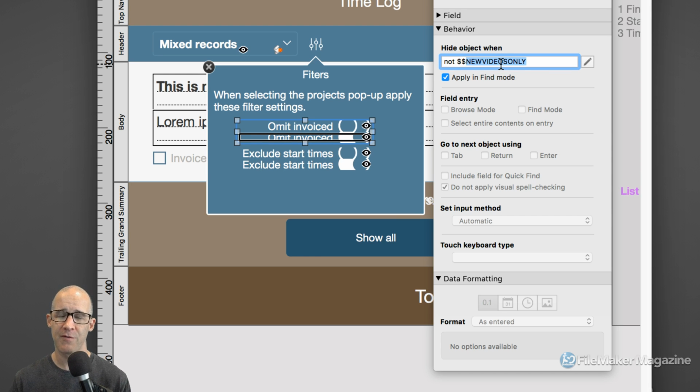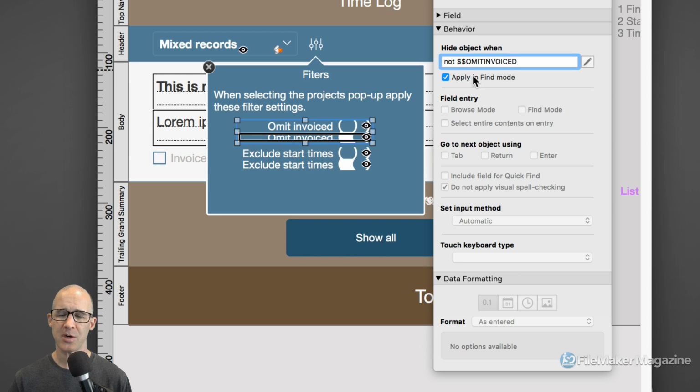Now when we select the next segment, we can see that it says not new videos only. Now this variable was for when I had used this in a completely different database. I put it into the theme. I need to account for this is now something specific to my database. So I'm going to need to rename this. This makes no sense here. It was copied and pasted. So I'm going to select and change this from new videos only to simply omit invoiced. And then I will select all of that, copy it, go to the next one, and just paste back here. Take off my double dollar signs. Don't want to have 4 there.